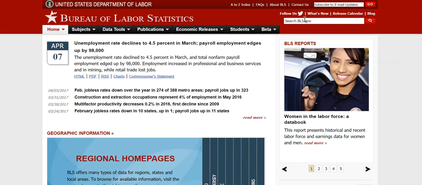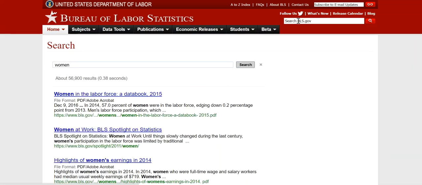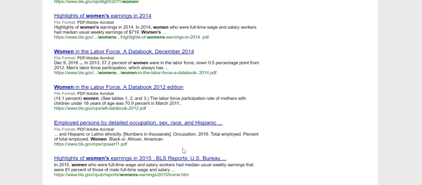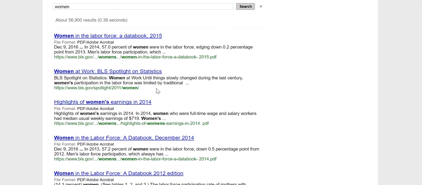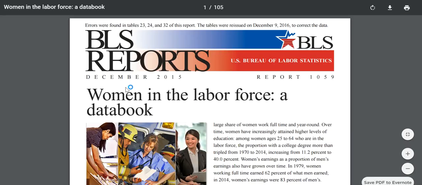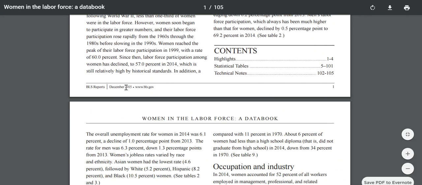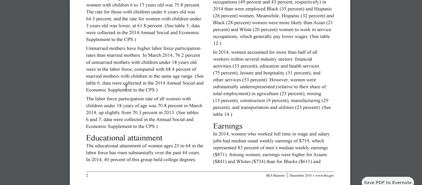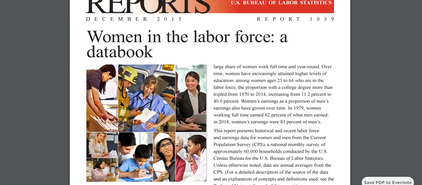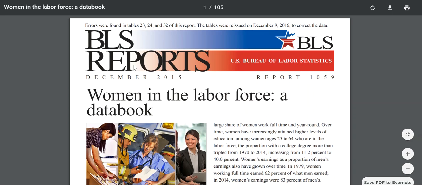And I'm going to use the search box. I'm looking for something that has to do with statistics of what women get paid, what their employment statistics are like. And I did a quick search for women, and I can see that there's a couple of different statistical data sets that might be helpful here. Some of them are a little bit old, but I'll just give you an example of this one, Women in the Labor Force, which was from 2015. So if I had a case where I was trying to compare some kind of statistics about what women get paid or men get paid or how many are in particular industries, these kinds of statistics can be helpful and are often used in litigation.